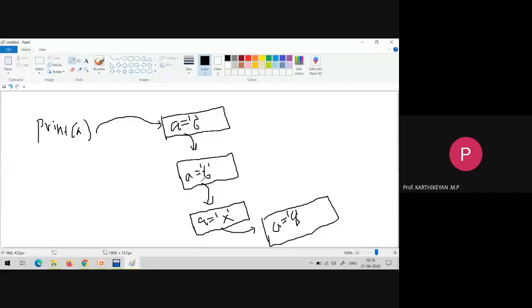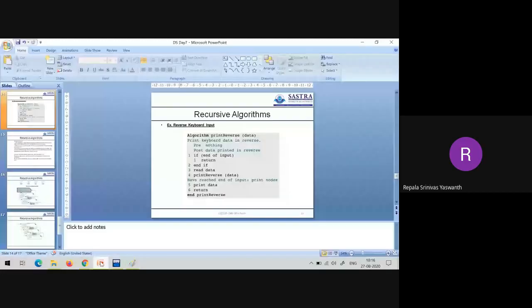Sir, I have a doubt. Yes. Sir, every time it is overriding the variable a, no, sir? Yes, it is overwriting the value, but it is not overwriting. Why? Whenever a function call is created, for the new function call a separate memory will be allocated, and in that memory a will be created. So here duplicate a will be generated, no, sir? It is not duplicate a.